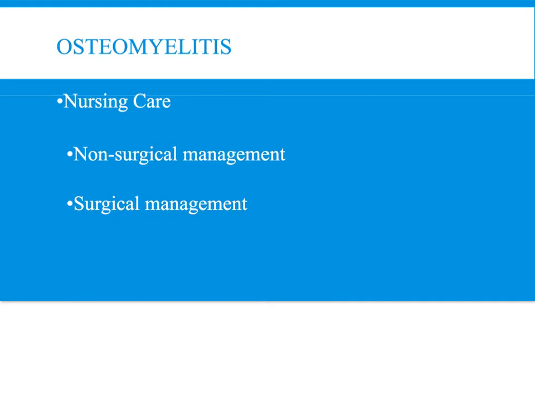One of the major goals and roles of the nurse with someone who has any kind of bone pain, or any kind of surgical intervention for a bone injury, is to monitor that area for swelling and do a neurovascular assessment, which means we're assessing for pain and numbness to the area. You're also assessing for circulation. Do they have a pulse distal to that area? What does the color look like? Is it pale, or does it look like they're getting good blood flow? What does their cap refill look like?